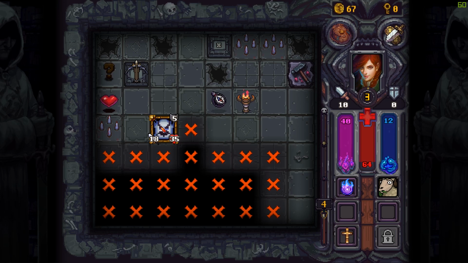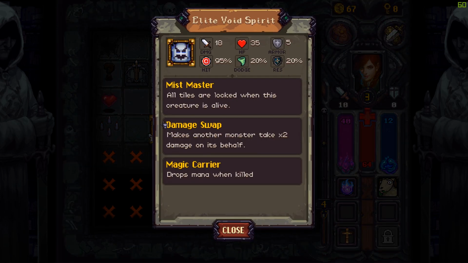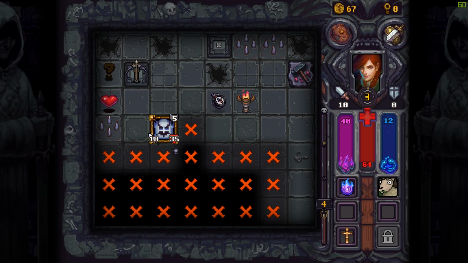You can even get various items that are quest items that will then be used in further little text adventures like that. Monsters with gold panes are elite monsters. These are very powerful. They have a special skill that only an elite will have, like in this case, Mistmaster. Locks all tiles as long as it's alive. And also it does a horrendous amount of damage.